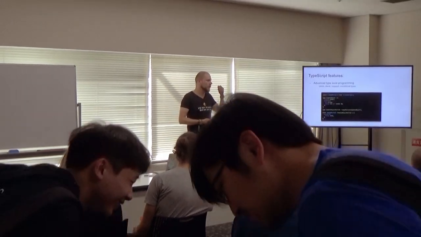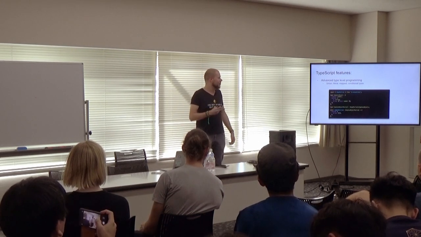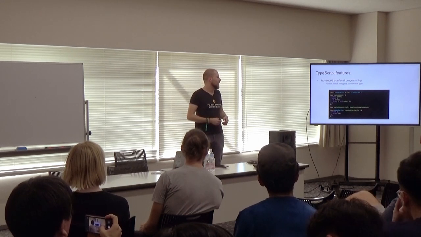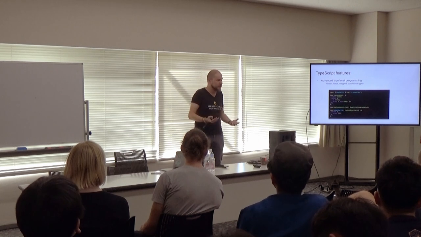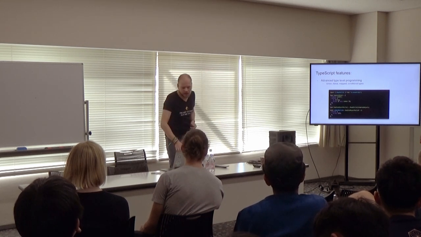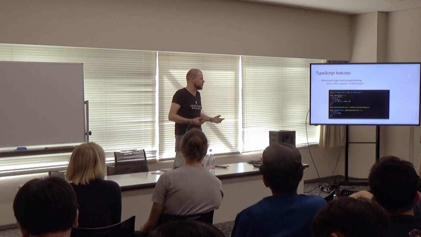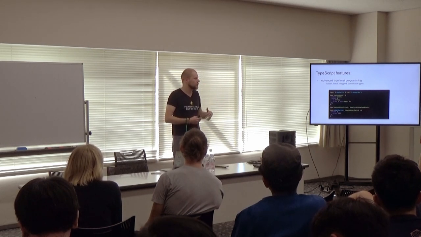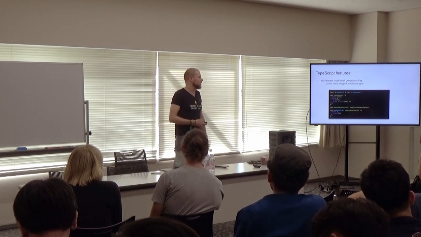Then we have advanced type-level programming features. Basically it allows us to transform types during compile time in unimaginable ways. So here we have a complex object type, which has some nested properties. We have some arrays nested and so on. And now we can use some generic type, for example DeepPartial, coming from the helper library called TS Essentials. And we're going to get an object with all properties marked as optional, recursively. And this is pretty awesome, you can have a config which is strict, and then have some defaults, and then automatically make user input optional of this config object.